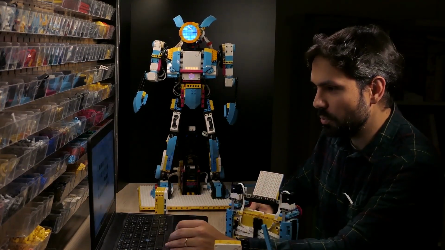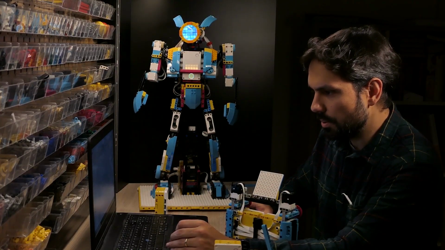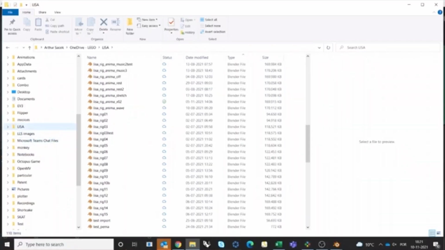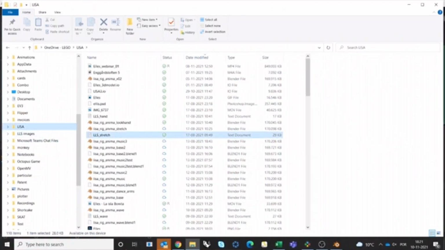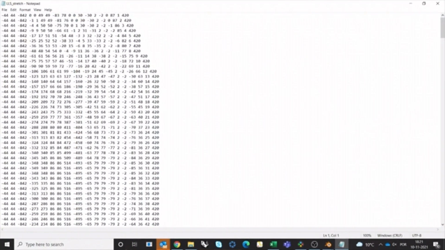So let me just open one of the files. Here is one of them. As you can see, it's a long list. In each line, I have the position of each motor. So one is this, the other one is that. Like this one shows up and down. These ones are related to the rotation of the body. So each one until the last one. This one is just information about which frame I'm in.